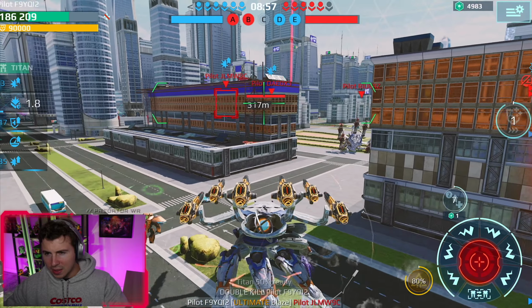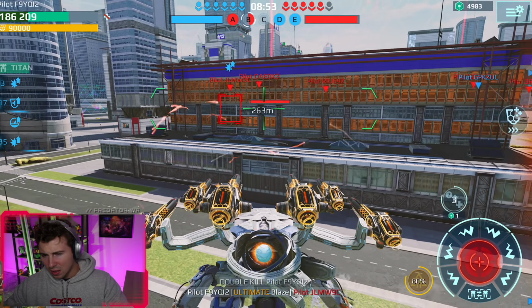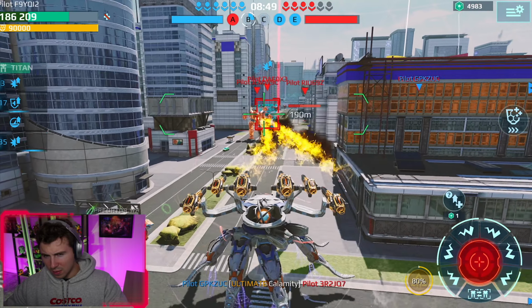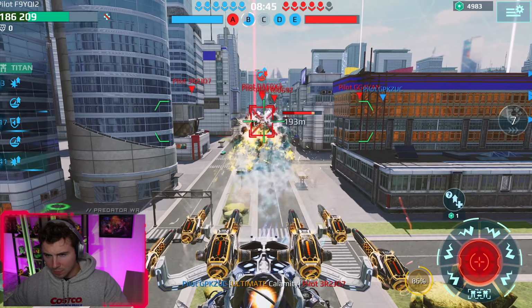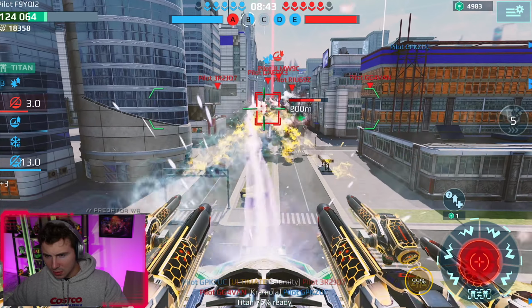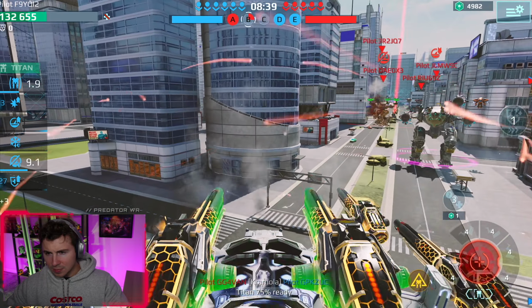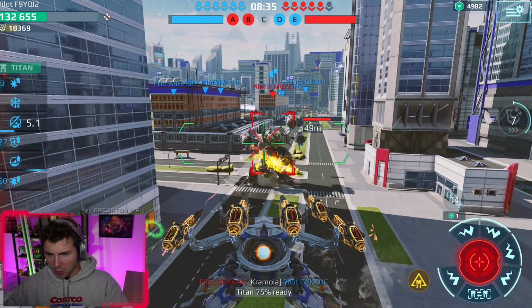What a Pizza Hut. Cheese Wizard. Okay, Titan Bar is like 67% charged. Locked him. Last stand. Let's move, let's move, let's move. Oh, whoa, whoa, whoa.